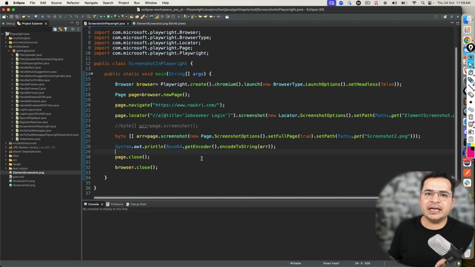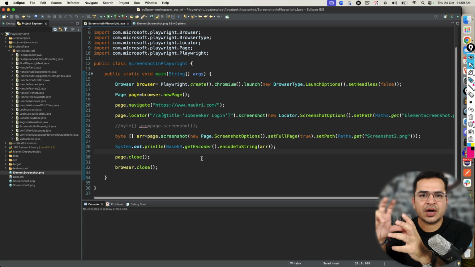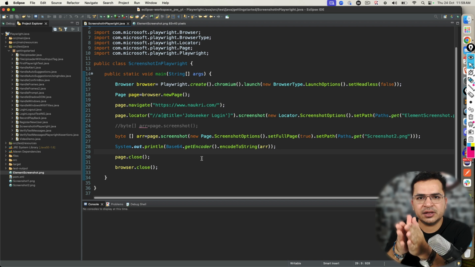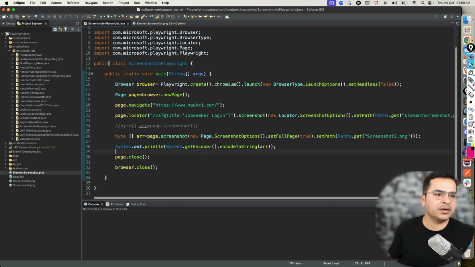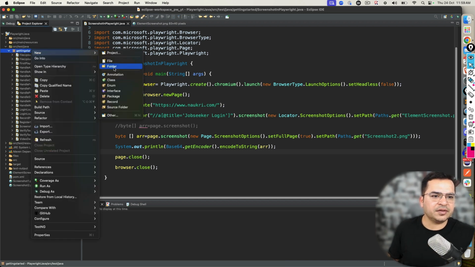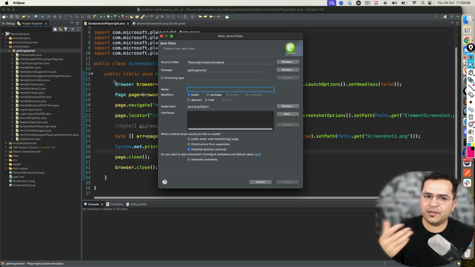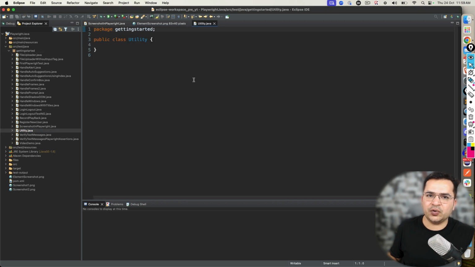Now let's go ahead and create utility. So basically what we will do, we'll create a Java class. We'll create a static method. So whenever we need to capture screenshot, we'll call class.method name. This is just very basic as of now. Once we move to framework part, we will again optimize this. As of now, one step is create a class called utility.